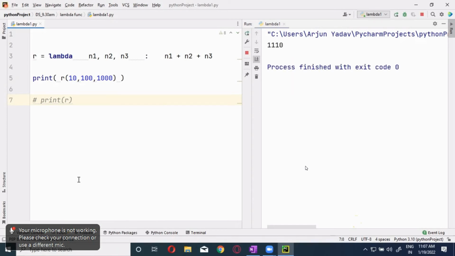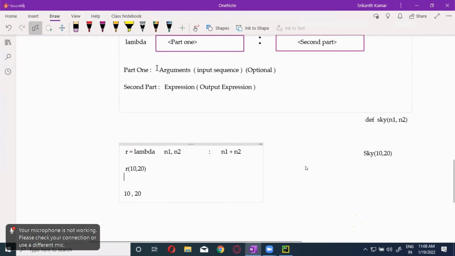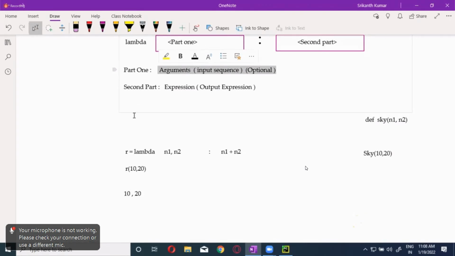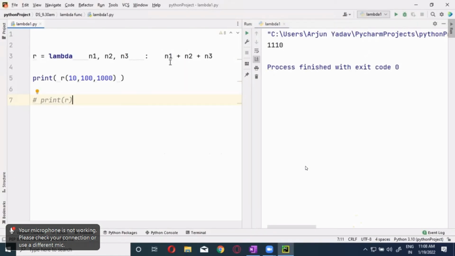Clear? And I will tell you one more thing over here, guys. This is optional. Optional means you can use it or you can skip it. It's up to you. Now I want to print a message, just a message. Now for printing the message, do I need an argument? No need of an argument, right? So again, remember this, guys. Don't experiment. I told you many times, every object has a particular purpose.